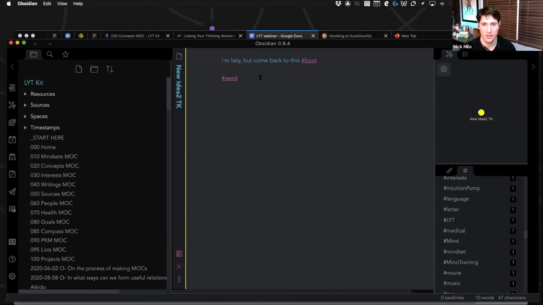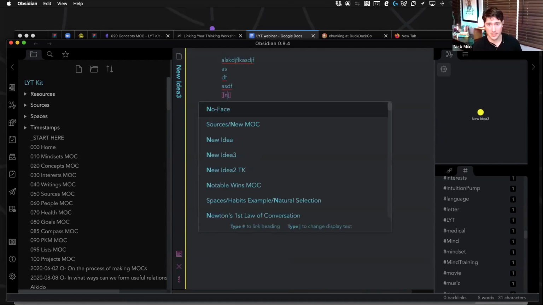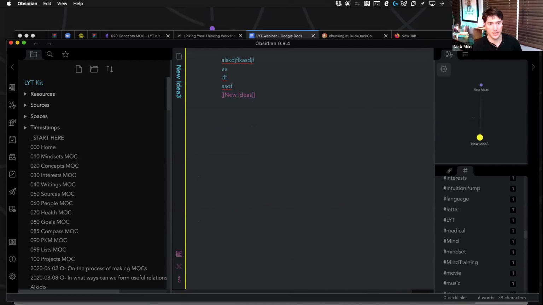All I'm doing is giving me a way to access this again. You can use whatever tag tells you that, you know, you can then search it and be like, okay, these are the notes that I need to work on. Or you're in this new idea, and as you're typing along, you come across a concept while you're typing, but you're too lazy or too occupied to work on it.